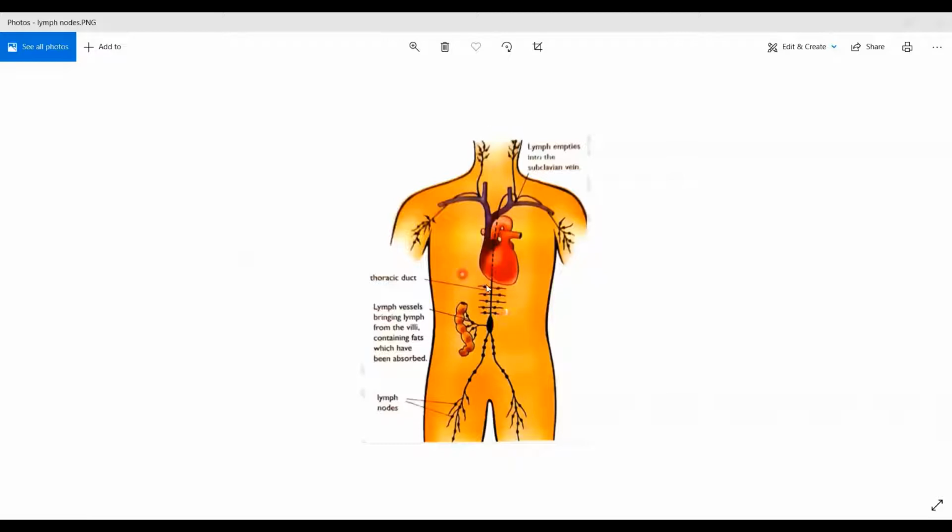They collect all the lymph or the tissue fluids from all over the body and finally pour into a vein just below the shoulder. This is called the subclavian vein because it's written on the picture, this picture from your book. So the subclavian vein finally drains into the superior vena cava and into the right side of the right atrium. This means that the tissue fluid sooner or later is going to return back to the blood by the lymphatic vessels.